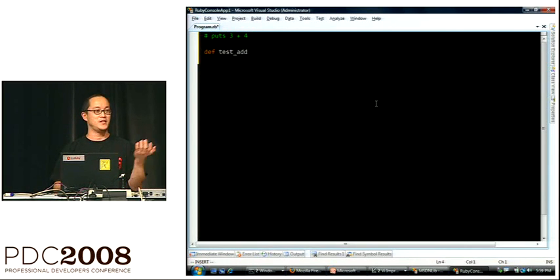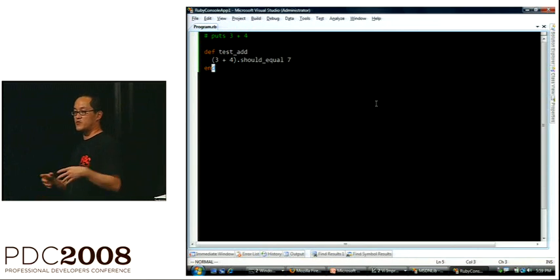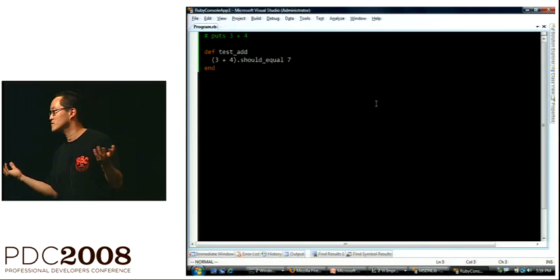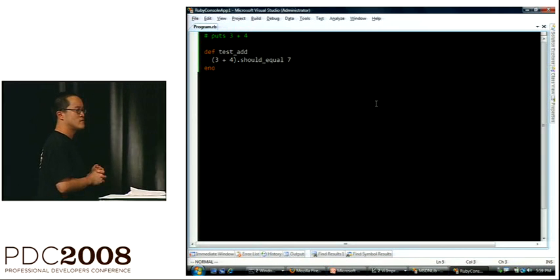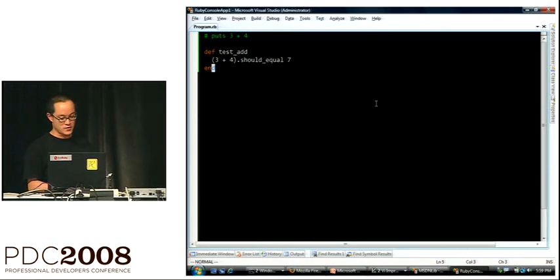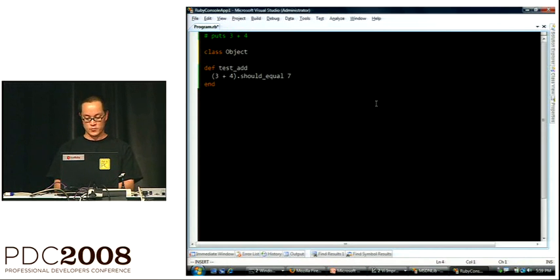So here's a simple thing that's going to test adding, let's say. So let's say that I want to say should equal 7 as a result of this, right? So you can see that this is a simple method. Test add, 3 + 4 should equal 7. So in some ways it's very nice. It reads from left to right. Now if you're not familiar with Ruby, that might look really weird all of a sudden, right? So I've got this expression that I've just evaluated, which is obviously going to be some number at the end. And now I'm going to call a method called .shouldEquals on that number, which might be a little bit unusual. So let's fill in the blanks here so we can finish our unit testing framework.